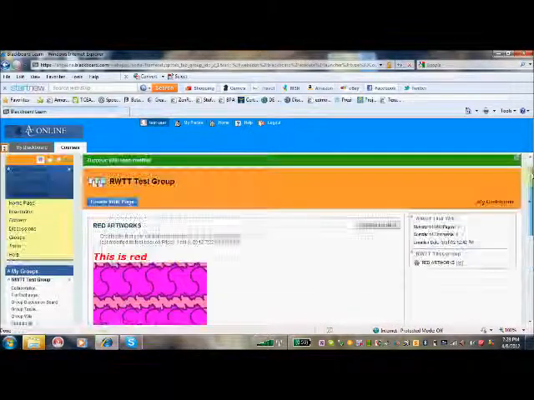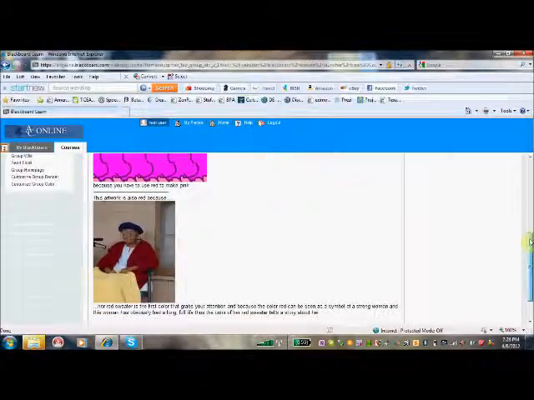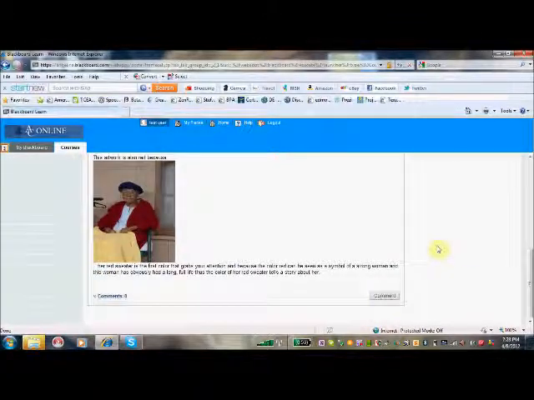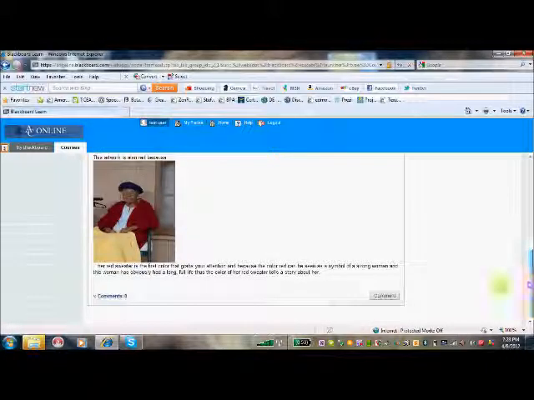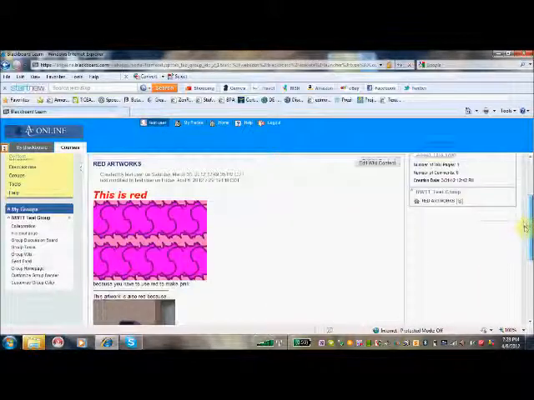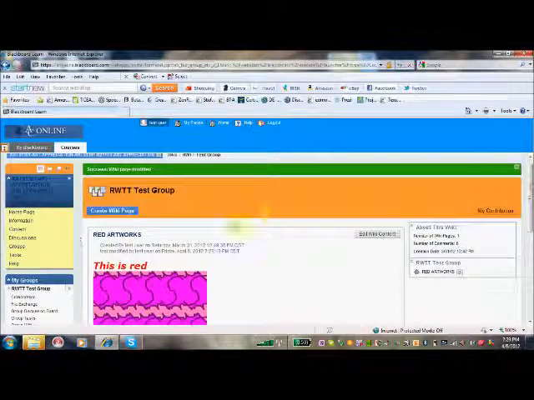If you are in the group and you see that there's a misspelling or you have suggestions for another artwork that could go on that page, you could either make the changes yourself or you can write a comment and let your classmate that's in charge of that page know, hey, maybe you should also look at the third artwork in the flash files folder because I think it would fit on this page really well. So once again, you can communicate with each other, talk to each other.